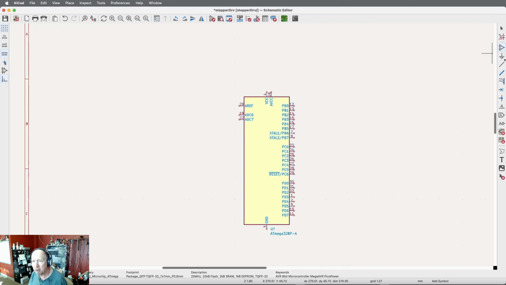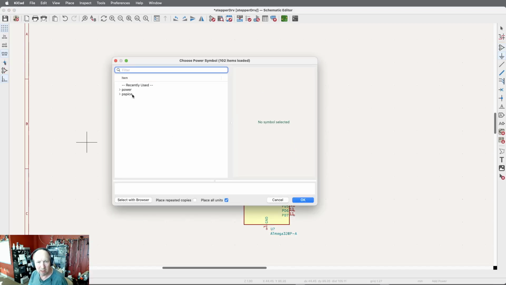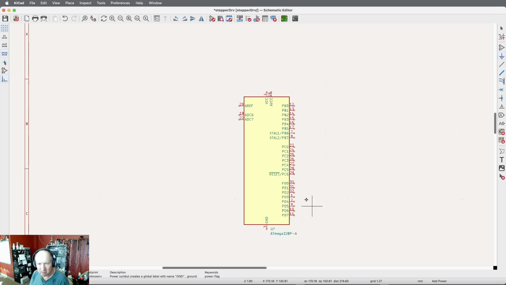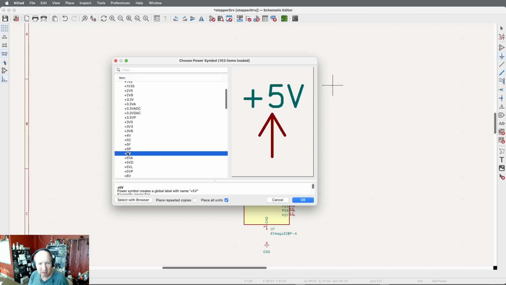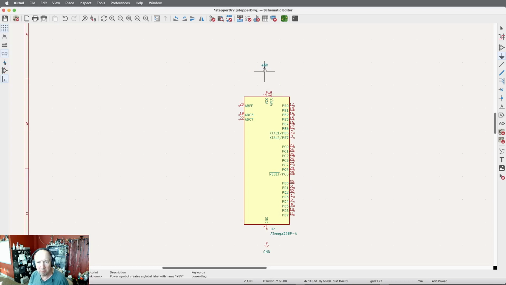Up here, again, in the upper right corner, we've got power. Okay, we can click power. It's got that. These are all voltages. We'll need a voltage plus voltage 2. Here's GND, close enough. That's a good symbol. And let me just put it down here below the ground. I need another one. I need plus 5. So let me just click plus 5, and I'm going to put it up here. And, okay, so there's a power and a ground, and we'll start connecting those things in a moment.